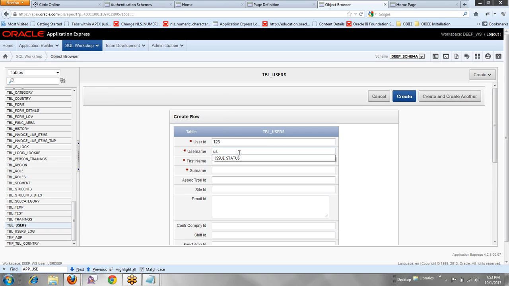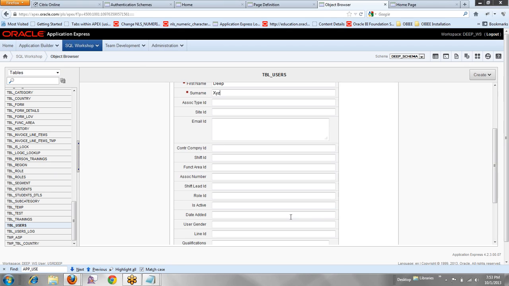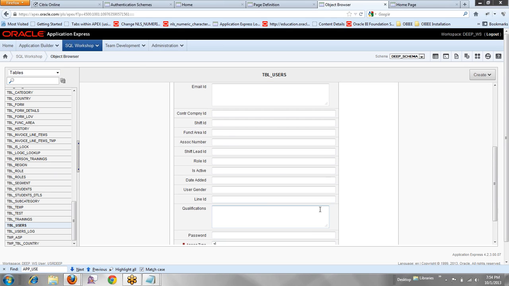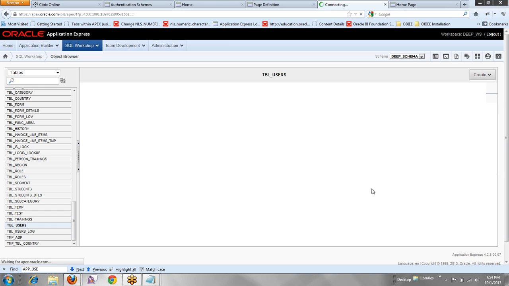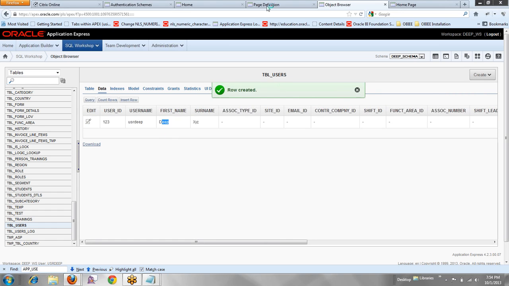What username is coming? USR. For first name I will put Deep, and then XYZ. All these are associate type one. I can say one. Create. So I want to show this Deep here instead of this one.